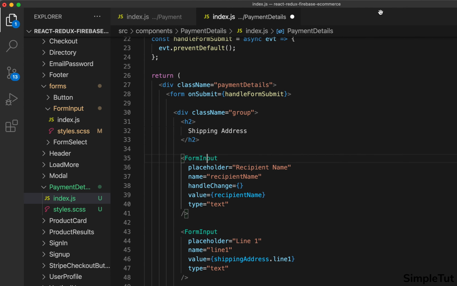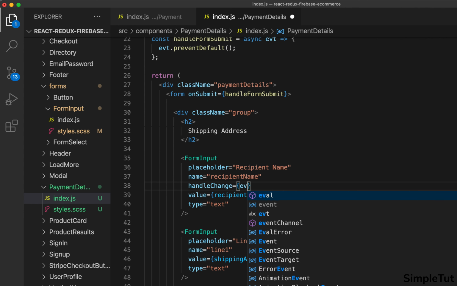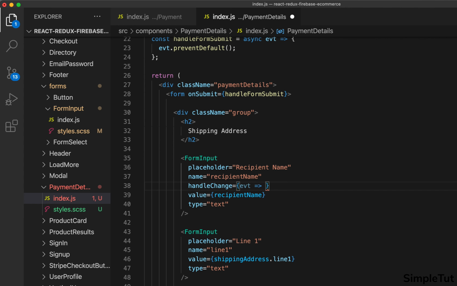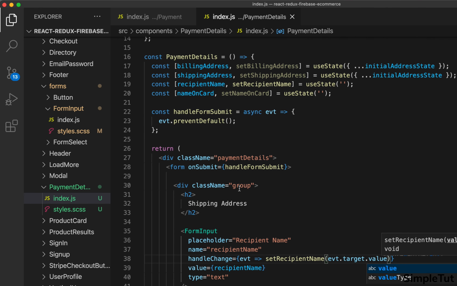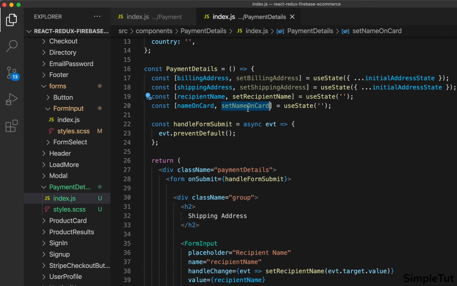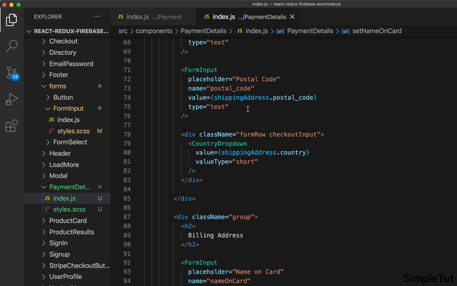So what that means is we're going to get an event, right? So we'll get the event, and then we're going to call the set recipient name method with the event.target.value, and that will update the state, right? And we can do something similar for our name on card for our billing address.